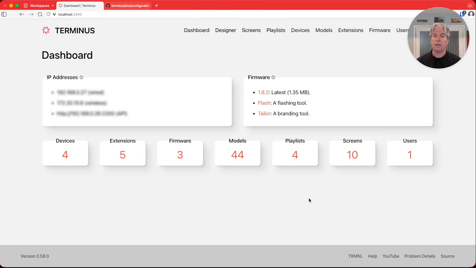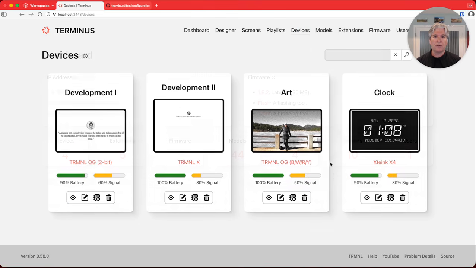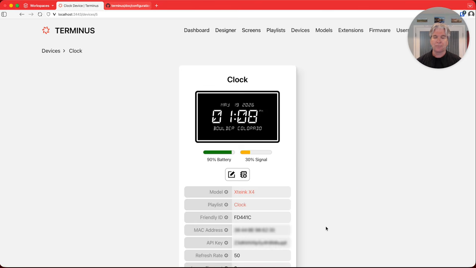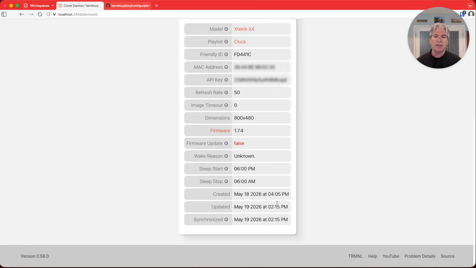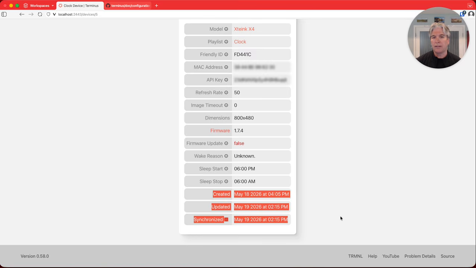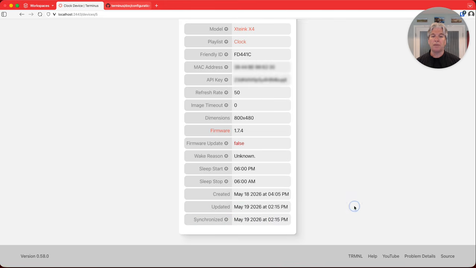Moving on from there, I want to talk about local date time information. So I'm going to pick on one of my device records here, my clock device. The best way to show you is just visually in the UI here, where you'll notice that the date time information is in a 12-hour clock, with AM, PM information, and it's relative to my location. In the past, all this information used to be in UTC time on a 24-hour clock. While useful, and still relative for knowing when records were created, updated, synchronized, and so forth, it was a little hard to read because it was always in UTC. So now it's local to your location.